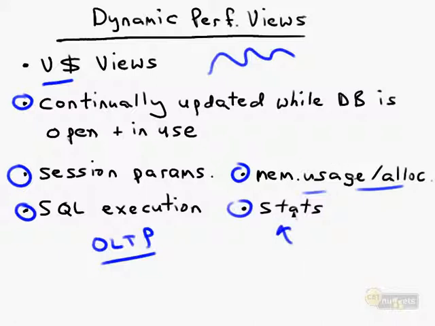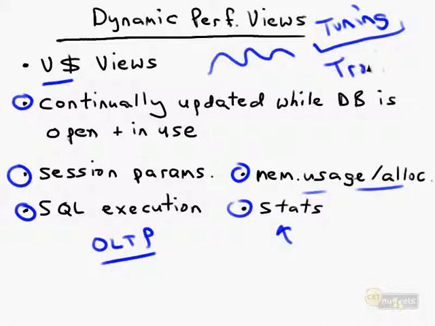Now, why would we use dynamic performance views? We use them for things like performance tuning. Any Oracle DBA worth his or her salt is obsessed with the idea of making the system run more efficiently, run faster, run with greater security and stability. We can leverage the dynamic information to put our finger on the pulse, so to speak, of our running database.